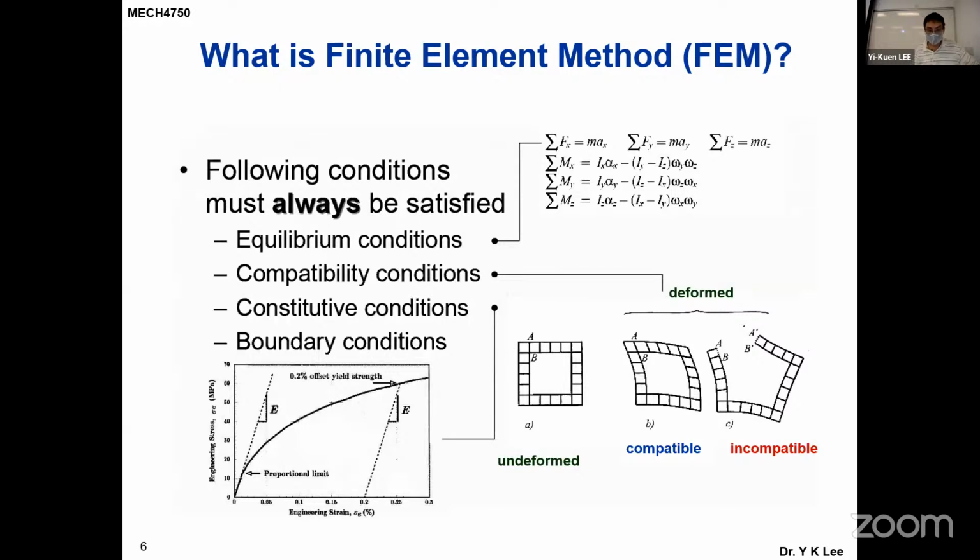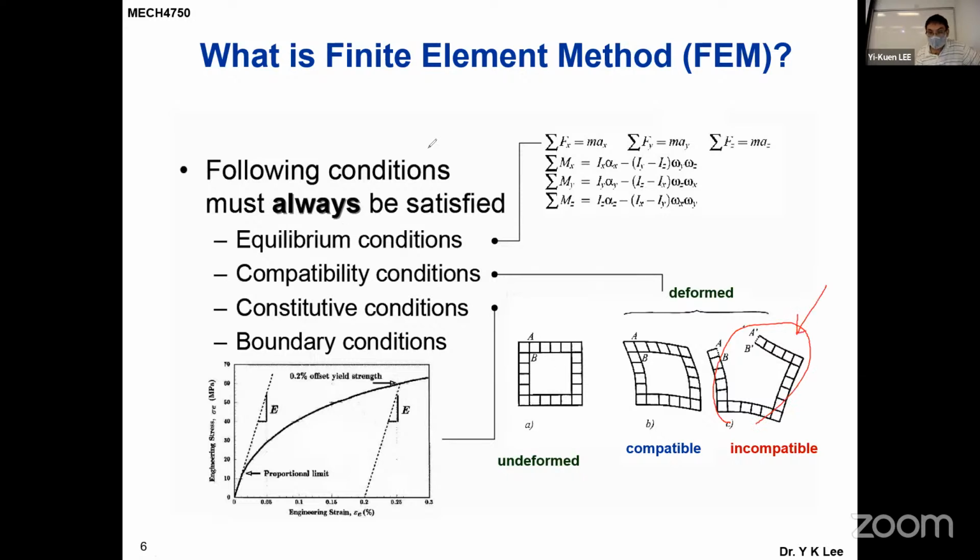In this case we try to describe each element, of course, with the equation of motion, in linear and angular motion. When we solve so many equations of motion for each element, we must make sure they are compatible. If it's not compatible, then you can see the structure will be broken. So it's not realistic for the real deformation of a three-dimensional structure.